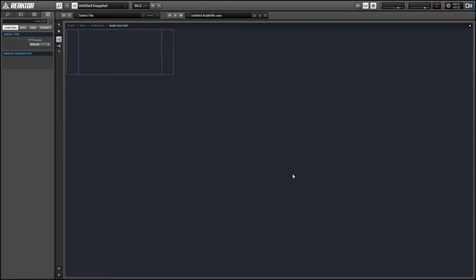And sometimes, like with the math modules, it's really obvious what they're for, and with some of the other ones, it can be pretty confusing at first. In this video, I'll go over several of the visual differences between core and primary and try to get you used to the different signal types that are available to us.